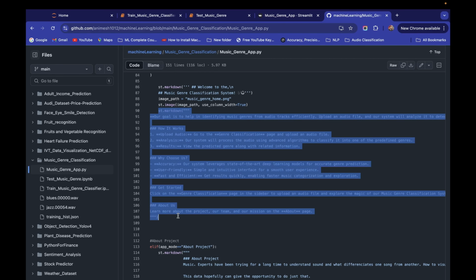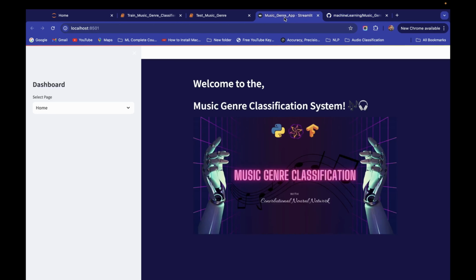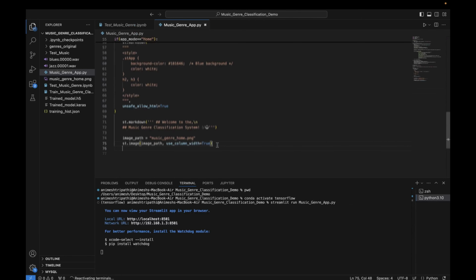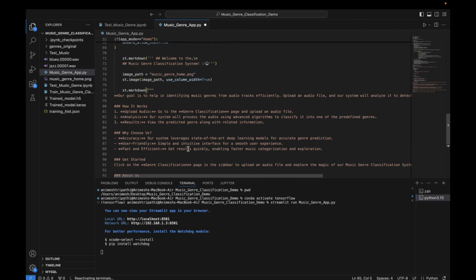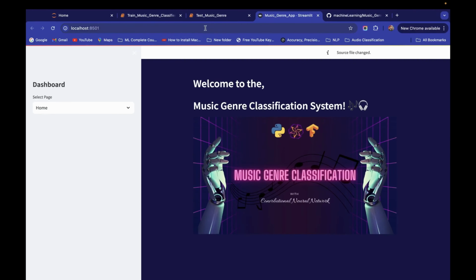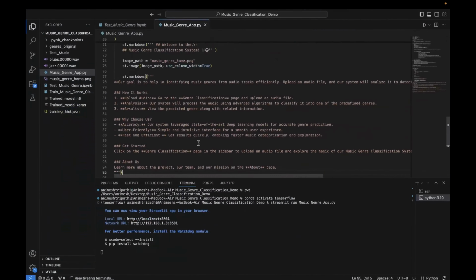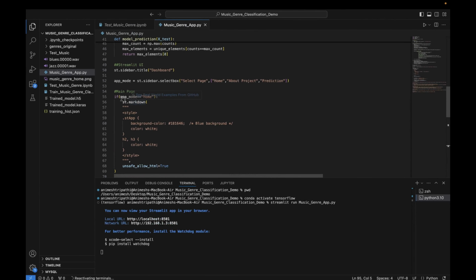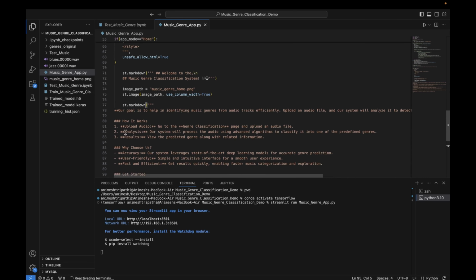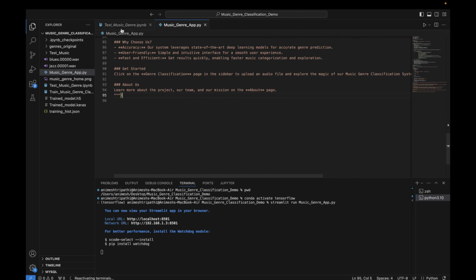Okay, so this is markdown, this is the information about our UI or web application. This thing I have to give here. This is just to tell your user what the functionality of your app is. I'm pasting inside this if statement because it is a part of my home page. So we have to put this entire markdown and image inside this if statement. I've already put it here, so let's rerun it.